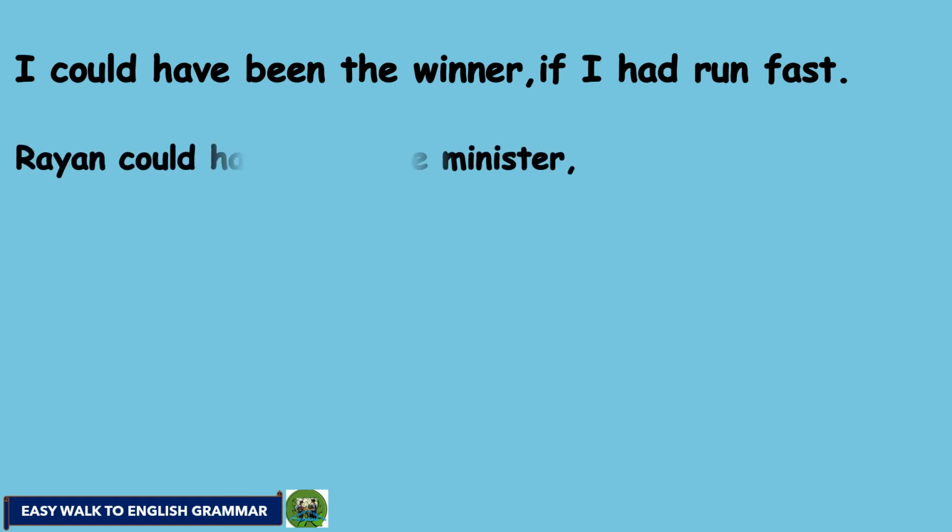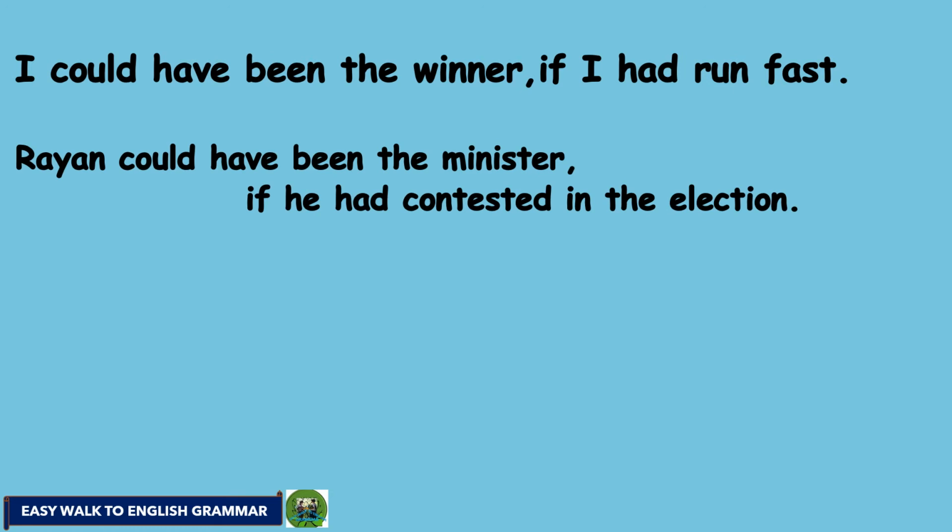Coming to the next sentence, Ryan could have been the minister if he had contested in the election. He did not contest in the election. Then how can he be the minister now? He could have been the minister if he had contested in the election. He did not contest in the election and he is not the minister now.